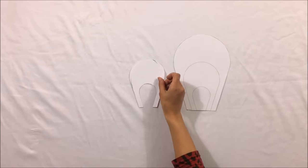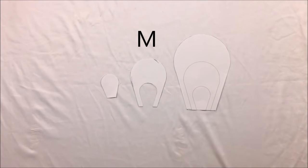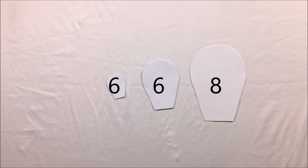So this is just going to be a simple large flat flower, and for this we're going to use the large petal template, medium and small, and you can download the templates below in my description box. I have them available there. So first you're going to take your templates, trace them out on white cardstock paper, and cut out 8 of the large petals, 6 of the medium petals, and 6 of the small petals.